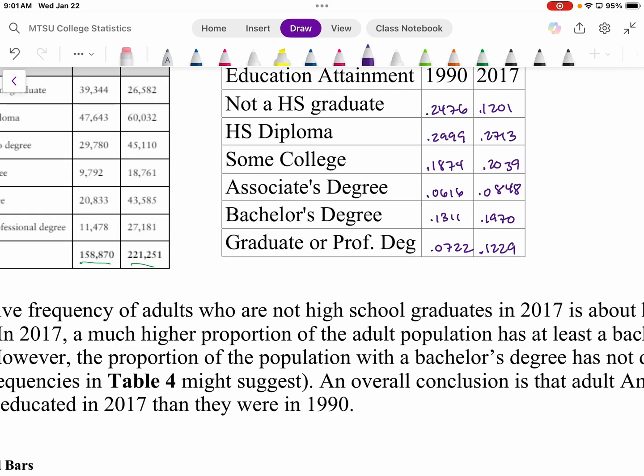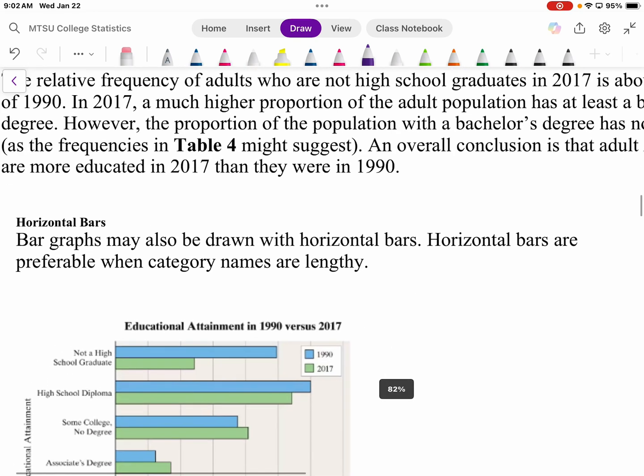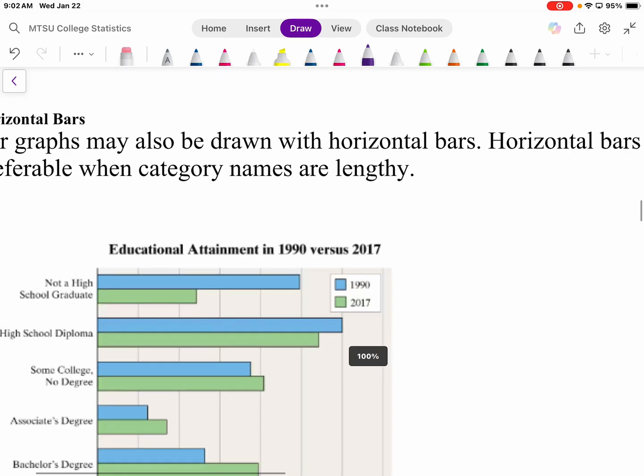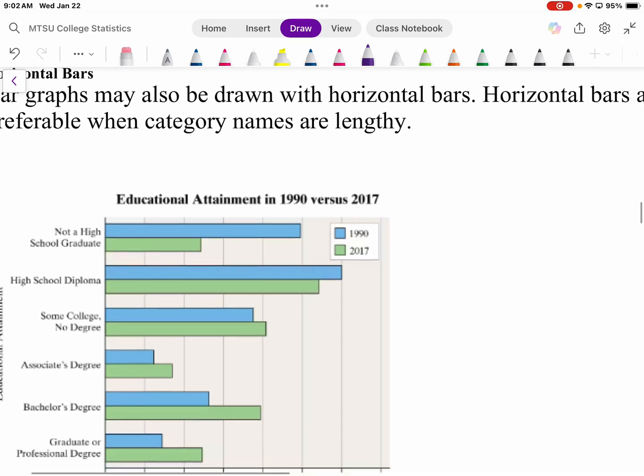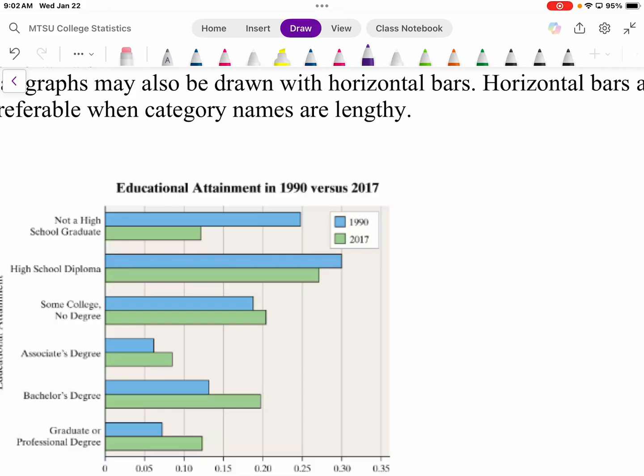Now, as you look down below, if you scroll up, you'll notice it's a horizontal bar chart, the way they decided to graph this one. I gave a little note on why they chose a horizontal bar chart. Because the category names were so long, it was just easier to do it horizontally. Again, notice how they kept the same scale horizontally with 0 and working out. They use two neutral colors so they're not making your eyes draw to one thing or another. But they made sure for the 2 different years they had 2 different colors.